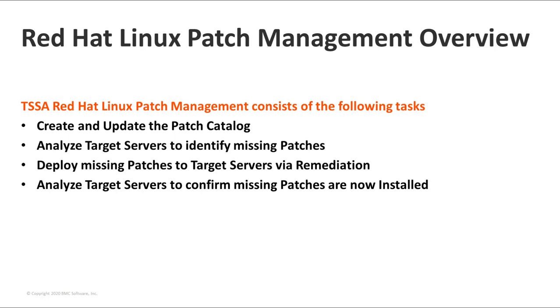These are the tasks within TSSA patch management. The first task is the patch catalog creation. Patches are downloaded from Red Hat on a local patch repository. Identification of missing patches. A patch analysis job is executed in this step to identify missing patches across servers. Patch remediation. Missing patches identified in the patch analysis job are installed in this step. The last step is to rerun a patch analysis to ensure that the server is fully compliant and there are no missing patches on the server anymore. During the course of this webinar, we'll speak about all these tasks. I will start with the patch catalog creation via patch catalog update job.